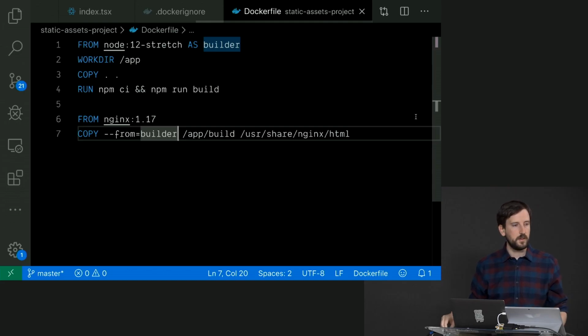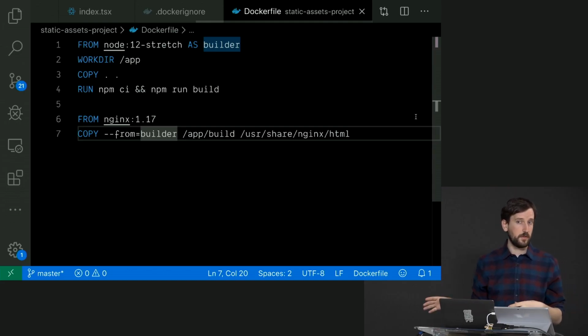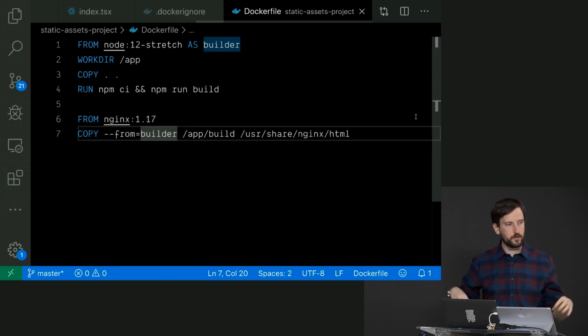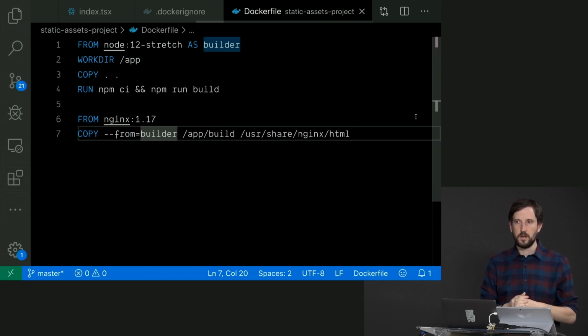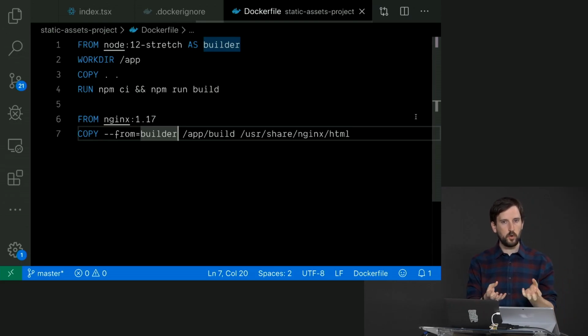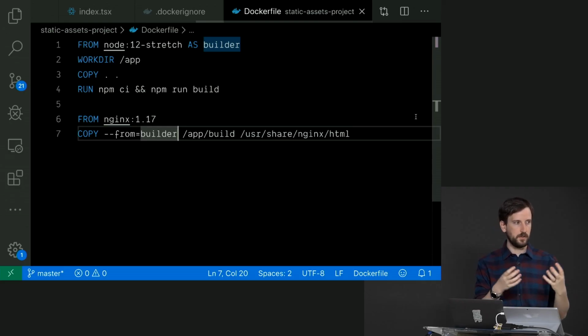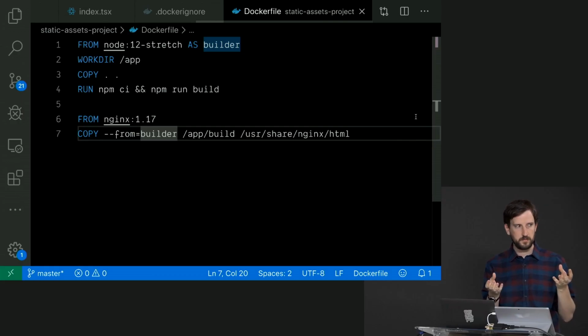A volume is something that Docker manages for you. It's not exposed on the host. Docker just says, okay, you've created this new volume, this new file system, and I'll just keep it. And anytime that you ask for it, I will hand it back to you. This is really useful for things like a database. You could have Mongo write to this volume, and anytime the Mongo container goes away and comes back, it'll just start reading and writing to the same volume. So you're basically telling Docker, hold on to these files, and the name of these files is, Mongo mount or something like that. Does that make sense?